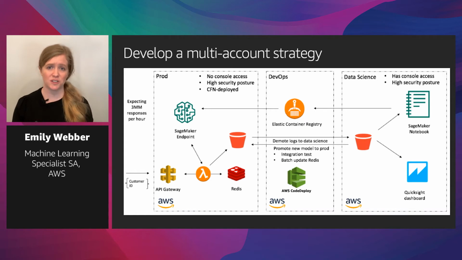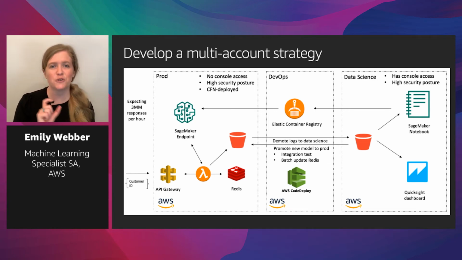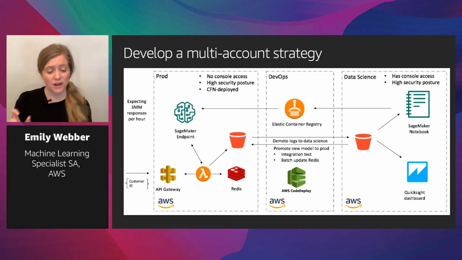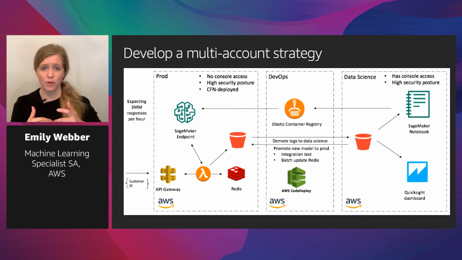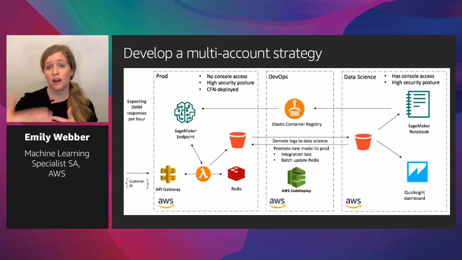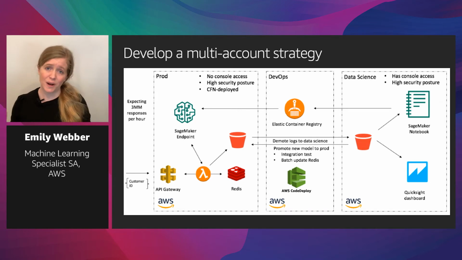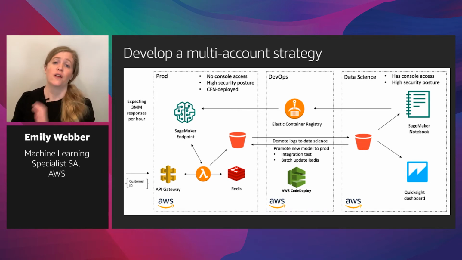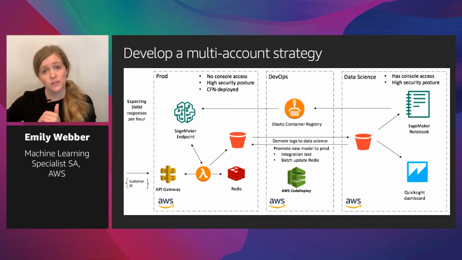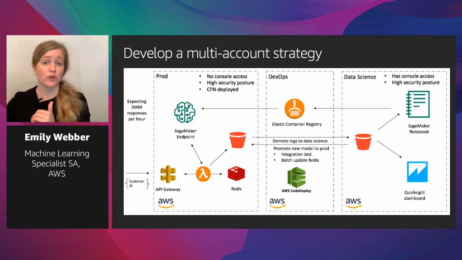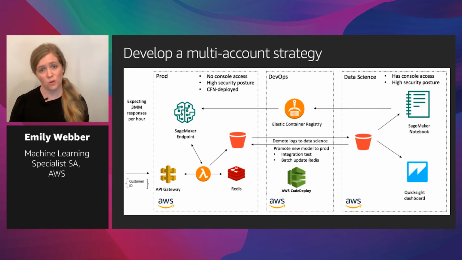In this case, we actually were designing for high throughput, low latency. This was a flight recommendation case, and so we had 3 million requests per hour. And so the single request was a customer ID. And so a customer ID would come in through API Gateway, hit this Lambda function, which we initialized with higher reserve concurrency to handle the latency and throughput. And then that actually connected to Redis. And so Redis Elasticache was hosting the features. So the actual variables themselves, the X variables, were stored in Redis. We also stored the Y model response. So the predictions themselves were sitting in Redis. And then we could respond with a prediction request immediately.